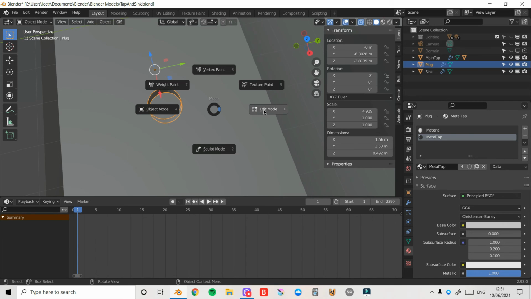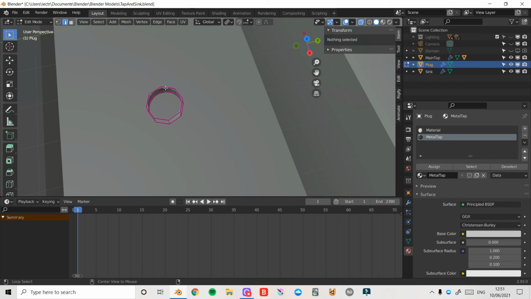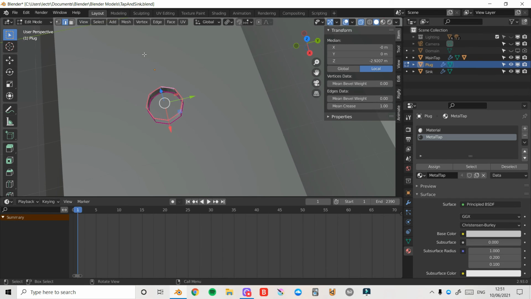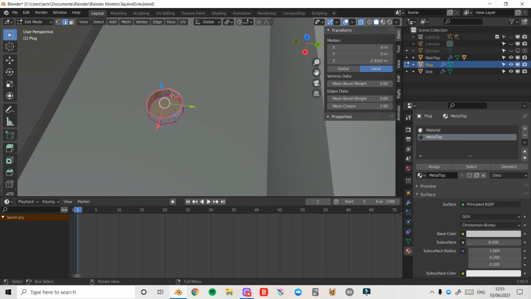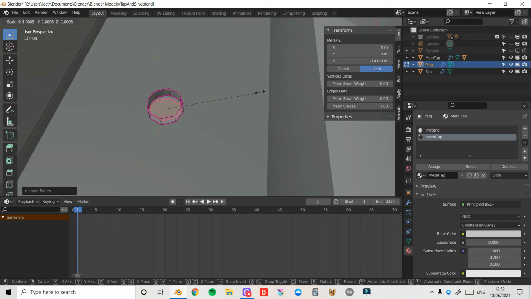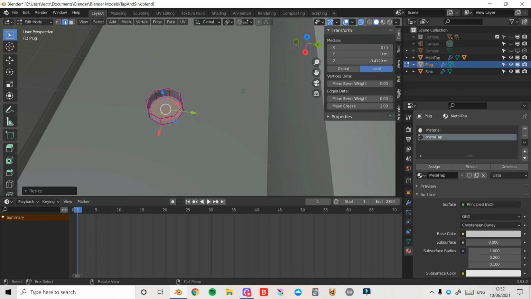Then I'll press tab into edit mode. I'm going to alt left click my edges by pressing 2 to go into edge select mode. Then I will press F. I'm going to do the same on the bottom, so I'll press alt left click this bottom edge loop, make sure X-ray is on for this, press F, and now I'm going to press I, scale S and then Y, then I'll press E and then Z, just to give that more of a plug shape.